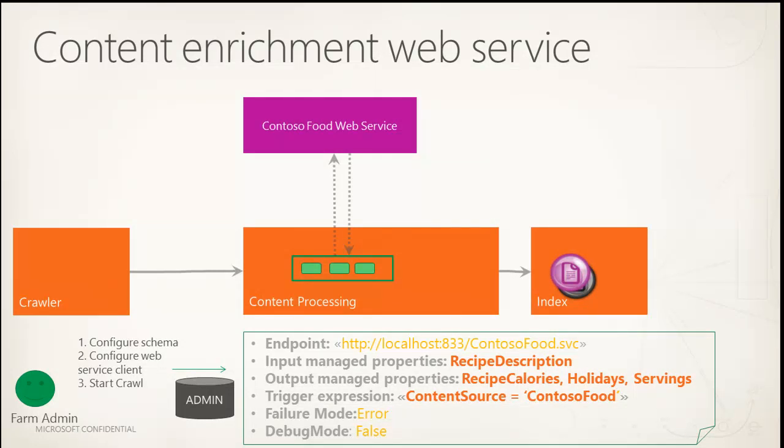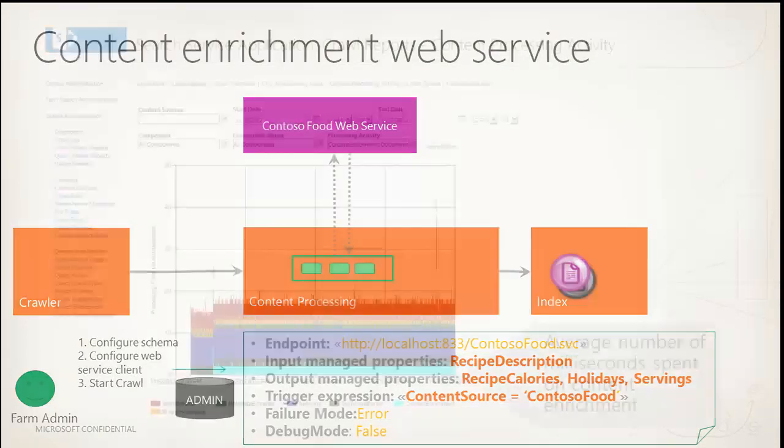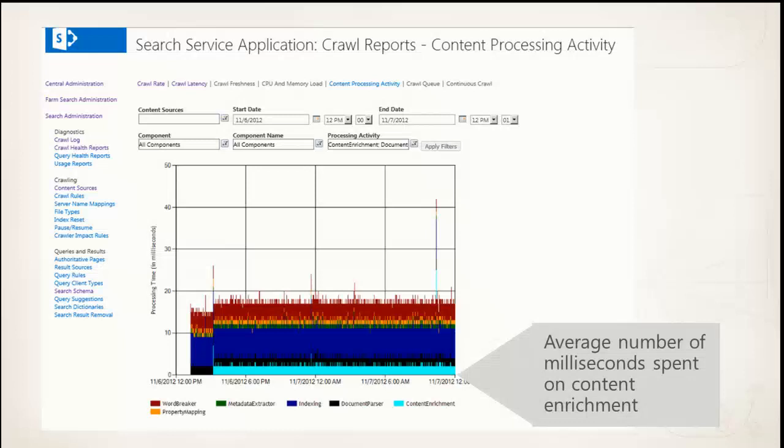But I just wanted to show you a new health report that we added to the search administration. You can access it together with the other crawl health reports, and it tells you what happens inside content processing. So you can select which activities you want to look at, and it will tell you on average how much time the word breaker spends per document. How much time is spent in document parsing, for example? That can be really useful to see why your crawl performance is dropping.